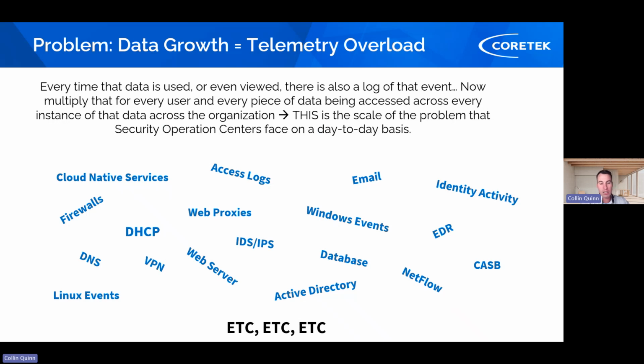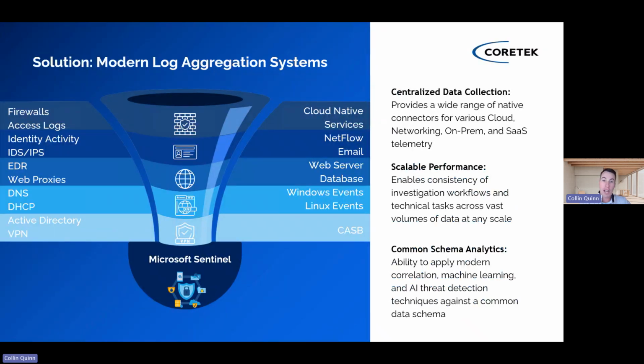But with so much potential surface area for attacks across various vulnerable systems, synthesizing that into a centralized platform is a challenge, but we believe that Microsoft Sentinel has solved that for modern workloads, as good or better than anybody. And that's because it was built on a cloud native platform. First and foremost, it understands Azure workloads to a level that no other vendor can, right?